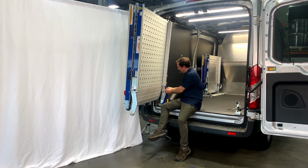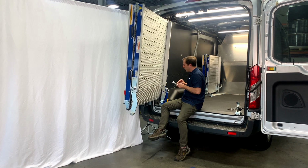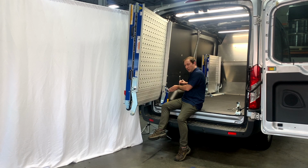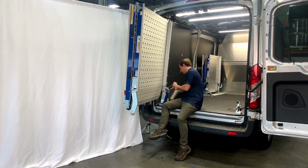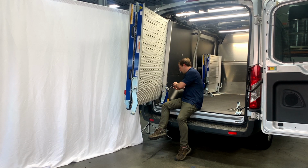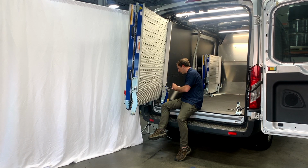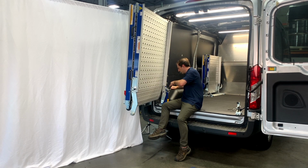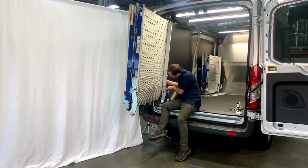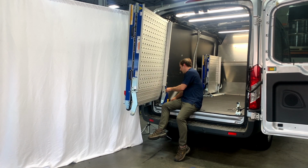When you think you got it where you like it, very carefully now, grab your 217s, apply even pressure because that J-hook does want to spin as you tighten it. Double check your work. Looks beautiful. Excellent.